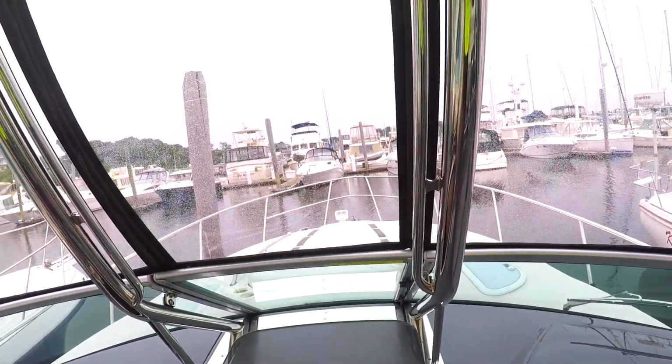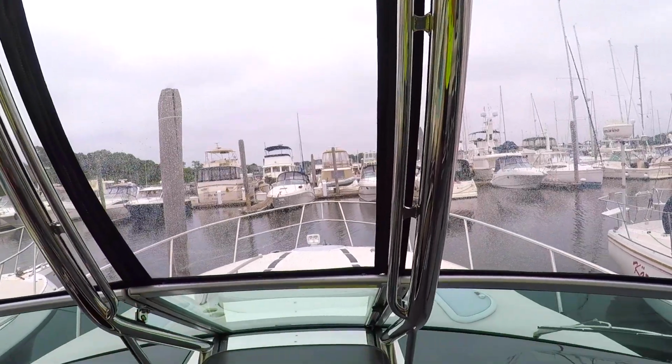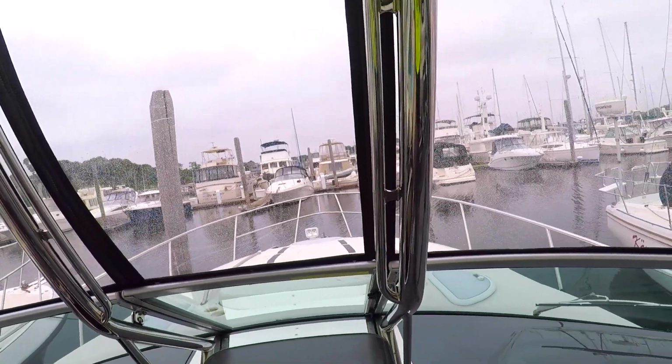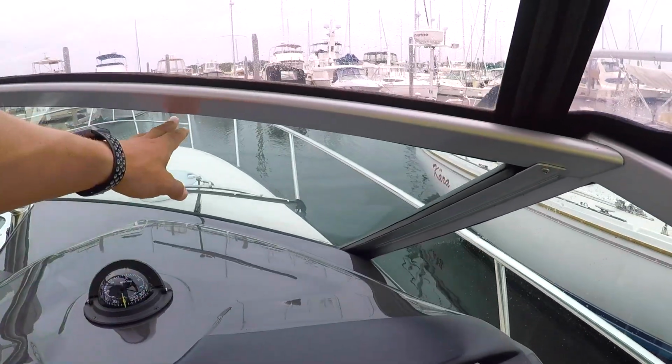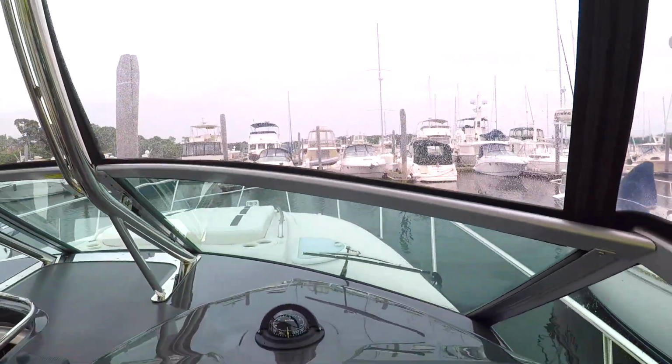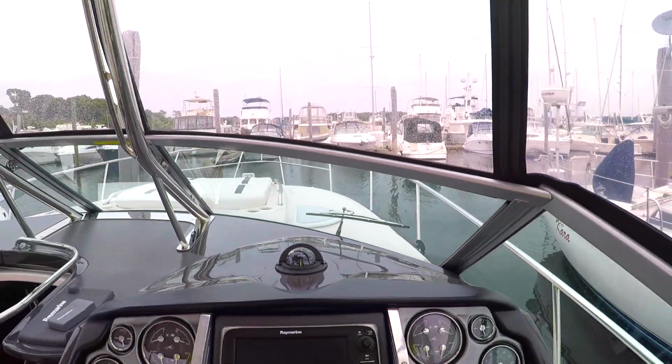If you're anchored up, you can get through this Velcro and unzips right here. It's a little bit cumbersome to open and close, so that could be better. Another thing I'd look for in the next boat would be having this a little bit higher, just where this line hits right here. It's kind of always in your vision, so that's kind of a pain.